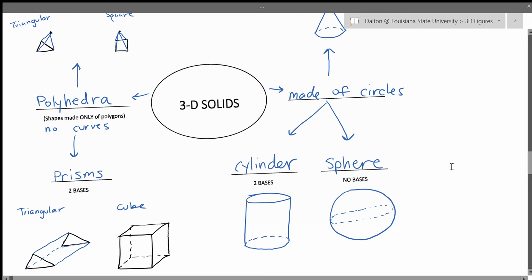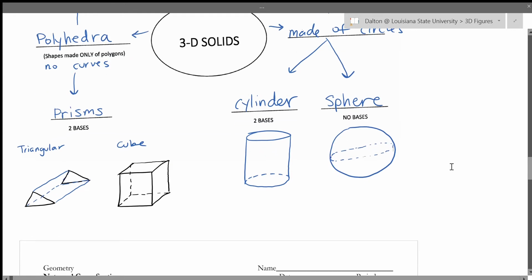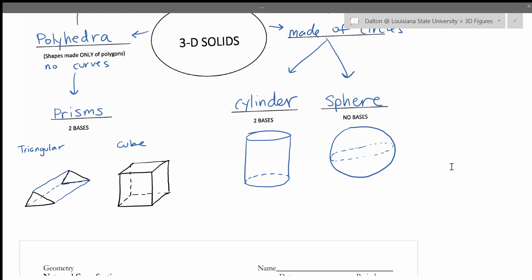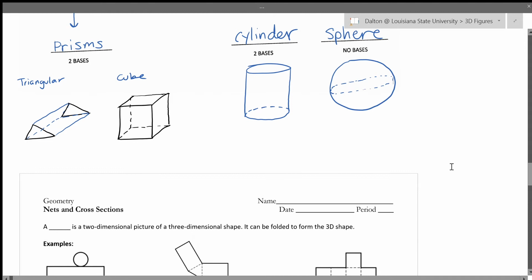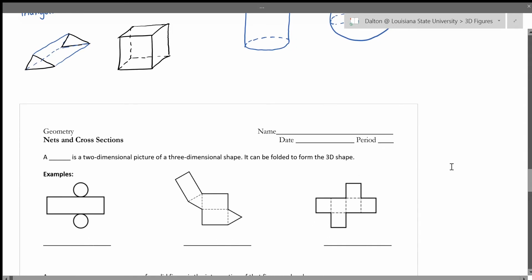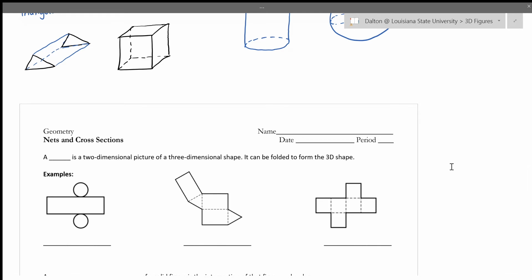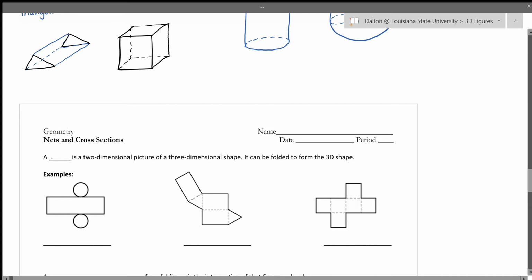Okay, today's notes that we're starting from the beginning cover something called nets and cross sections. I hope as you look at this sheet, it at least kind of looks familiar to you. I expect that you've done something like this in younger math classes, even before you got to high school, probably. The notes are going to be really easy because it's less about giving definitions and more about you visualizing and conceptualizing the shapes. So let's actually define something though, what these are called.